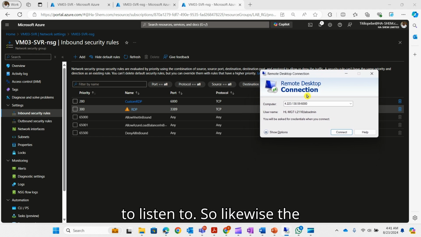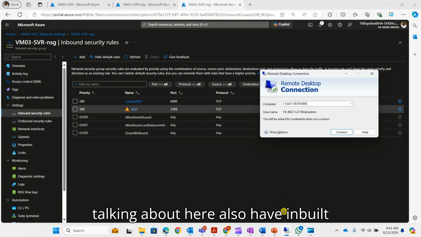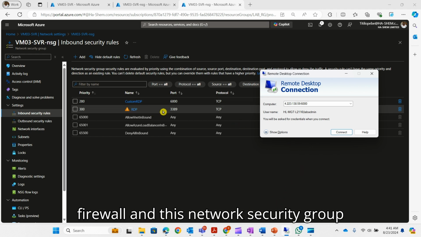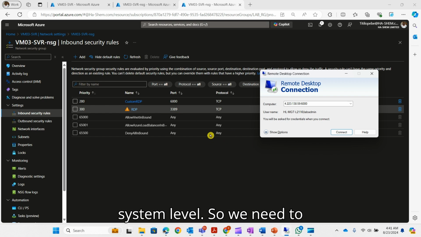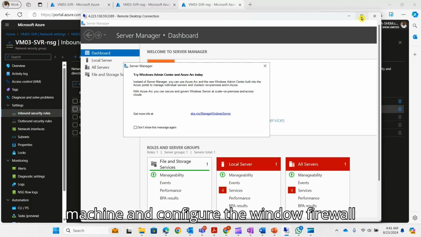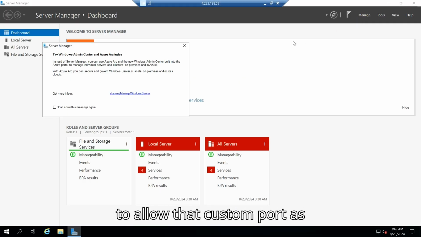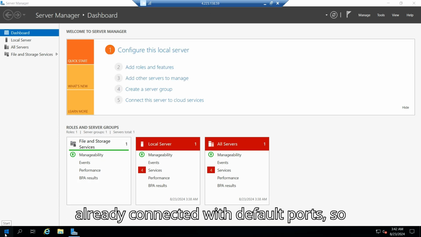Likewise, the Windows virtual machines that we are talking about here also have an inbuilt firewall, and this network security group is only managing security at the network level, not at the operating system level. So we need to go into the virtual machine and configure the Windows firewall to allow that custom port as well. Remember, we're already connected with the default port.